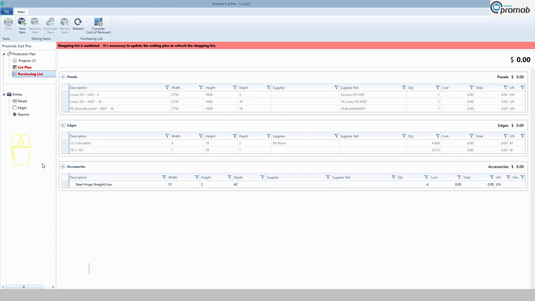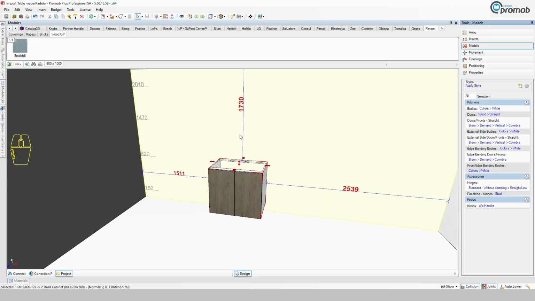And it's a way you can add all sorts of materials. So any type of material that you've got that maybe isn't in Promob, you can add it this way so that you can have correct cutting boards, cutting lists with the correct names on it. You can have the correct edging on it. And it's just the easier way of doing it. So from in here, you can do it that way. The other option that you've got, if you wanted to change something, you can go down.